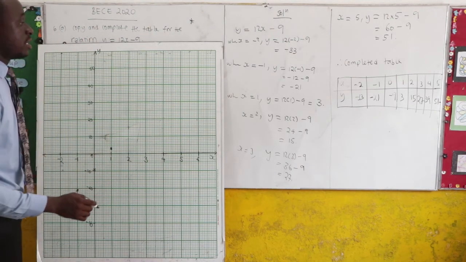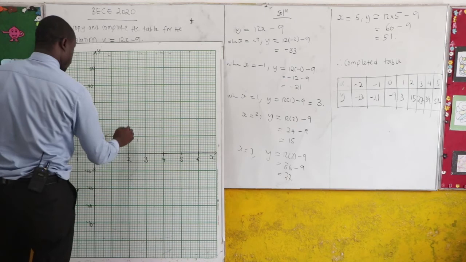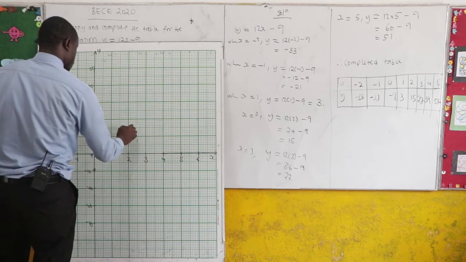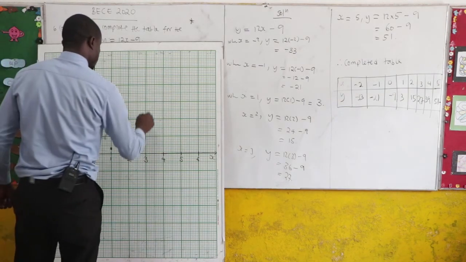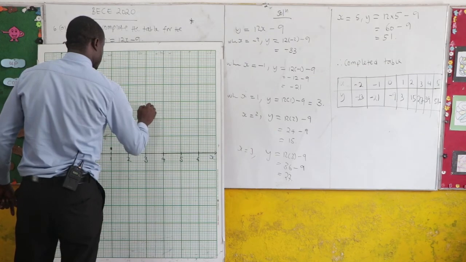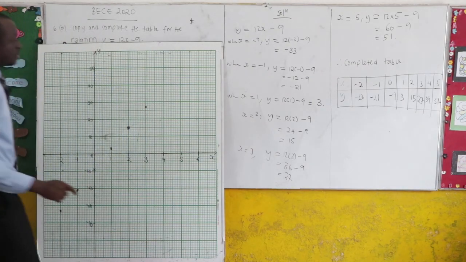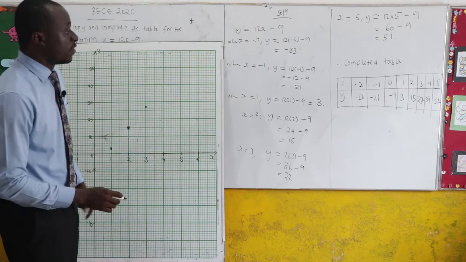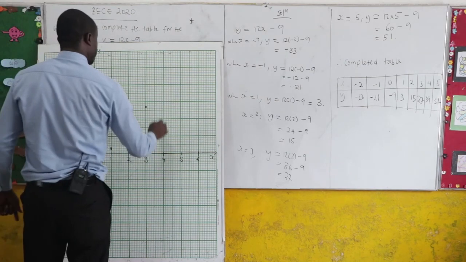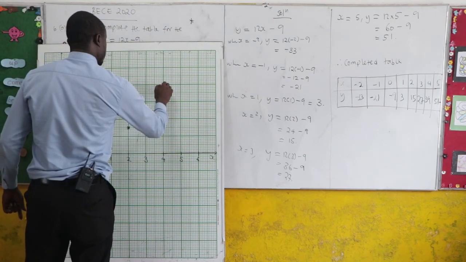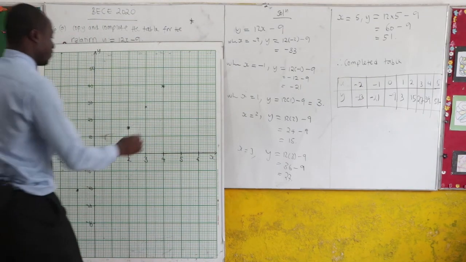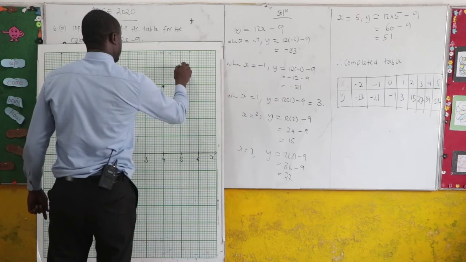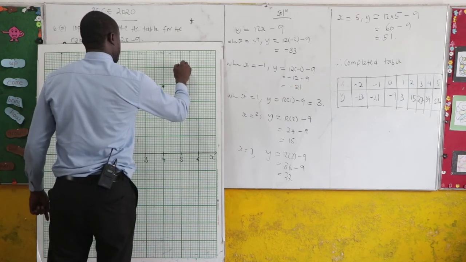Now the next one is 2, 15. That is somewhere here, 2, 15. Now, the next one is 3, 27. That's 2 boxes after the 25, so that's 27. Now, 4, 39, which is here. And then the next one is 5, 51. This is 50, and then we have 51.